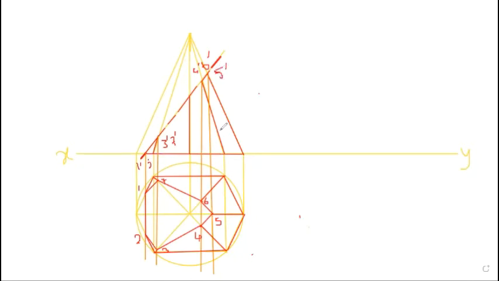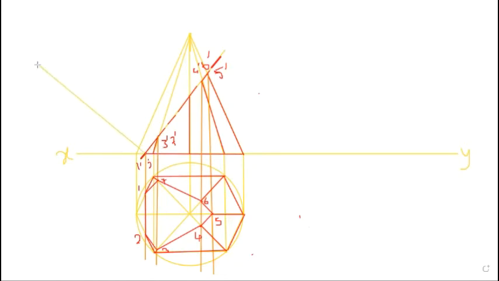Okay. Now we draw the true sectional view. So what we'll do for the true sectional view? Each point, draw a perpendicular line.